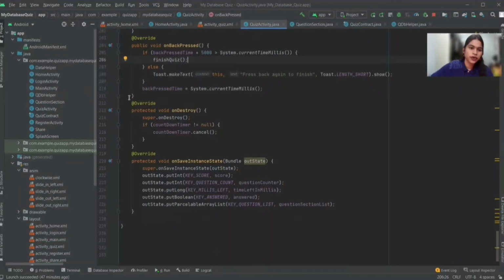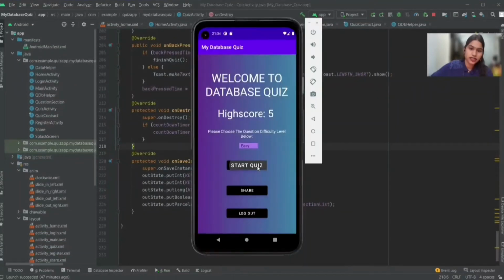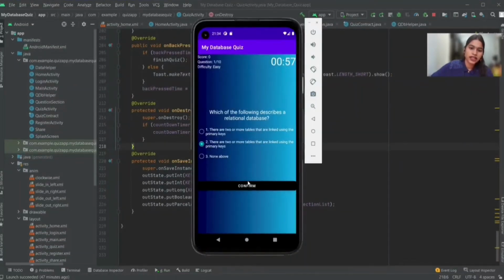And then this one is for the timer stopping. When the user clicks on the answer and clicks confirm, the time stops. If the user fails to click on the answer and click next within the time limit, it's considered 0, the mark is 0, and then the time stops. I will show a demonstration of how the timer goes when it hits 10, and how it shows the answer automatically.